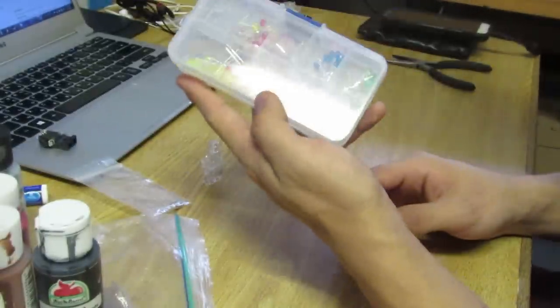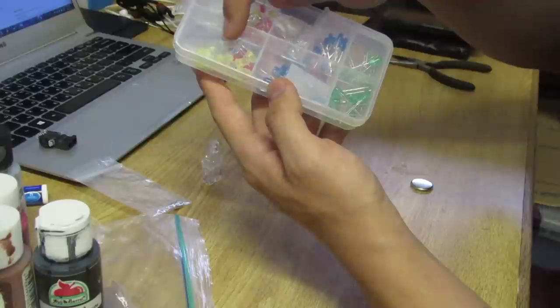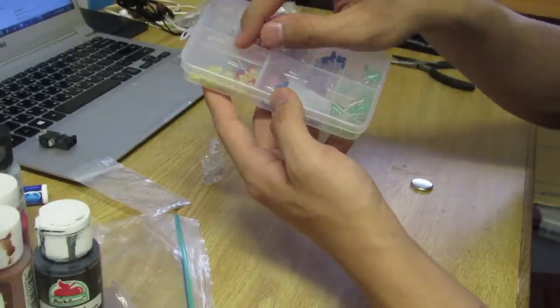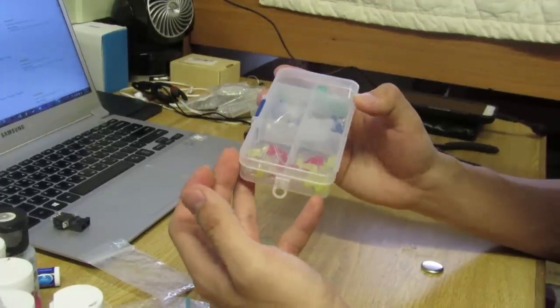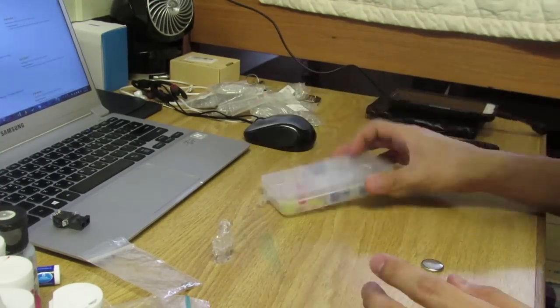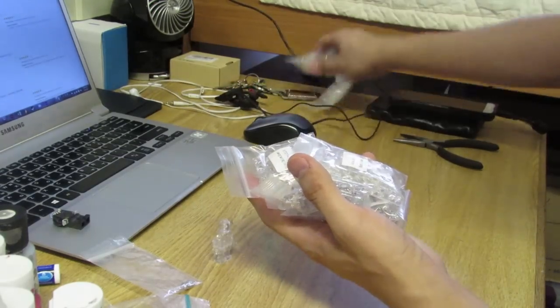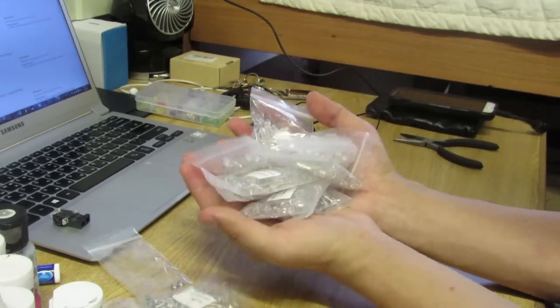And obviously you need some LEDs. I bought two different packs — one was a hundred pack. I have small LEDs and larger LEDs. One is about three millimeters in diameter, the other is five millimeters. I got these for around ten bucks on eBay with free shipping, so LEDs are actually really cheap. Just search for five millimeter LEDs on eBay and you'll find some. These other ones cost about twenty bucks and have ten different colors — about fifty of each.